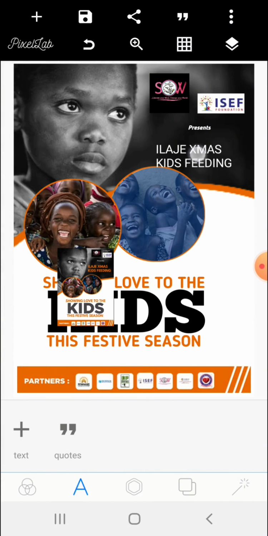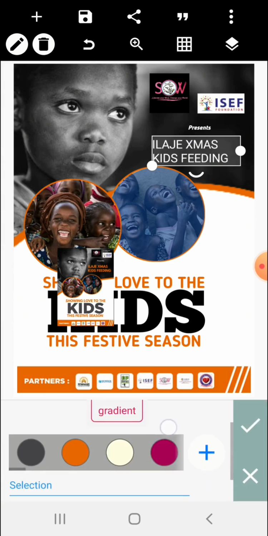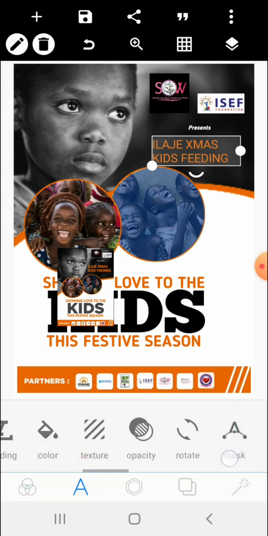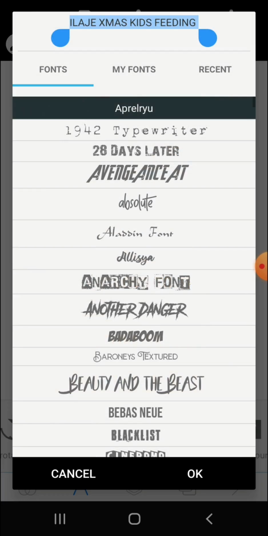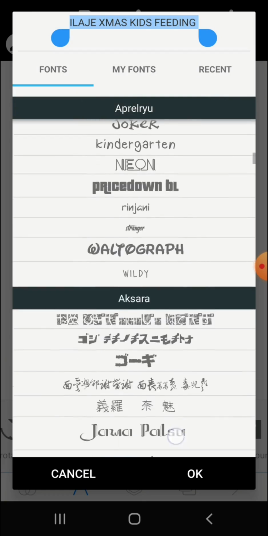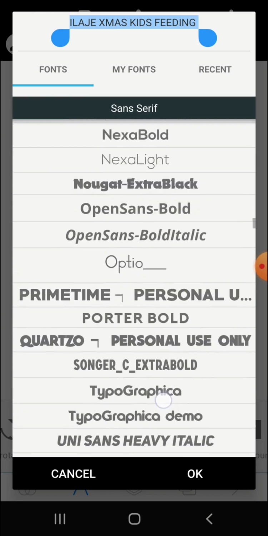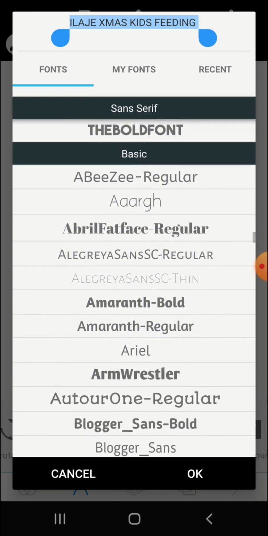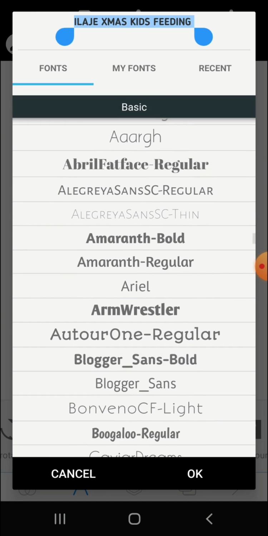Alright, so we change the color to the same thing, and then we change the font. Let's use the font we use for showing that stuff. I used to forget the name. Alright, almost done. Blogger this. Let's use this font for it.